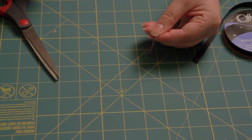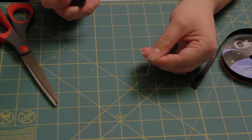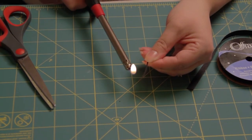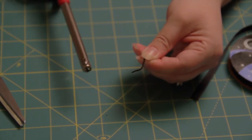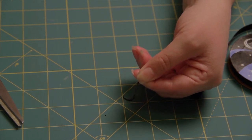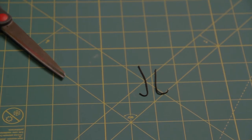Okay, now to make the antenna curly, you're going to hold the flame up against it and it will curl on its own. It does take practice, so be patient, and if you ruin it, it's okay, just start over. But you really just want to barely hold it there just to give it enough curl. And you're going to do that with both pieces. So there you have your antennas. They're not identical, but that's okay.